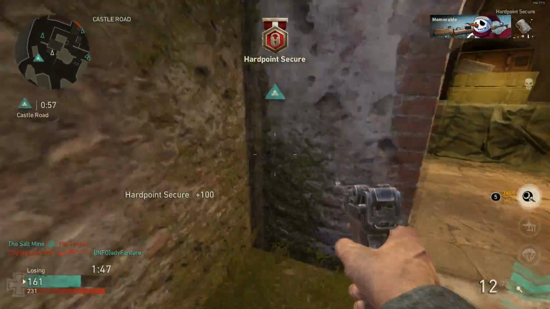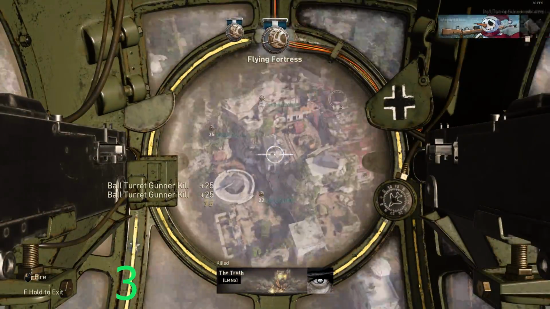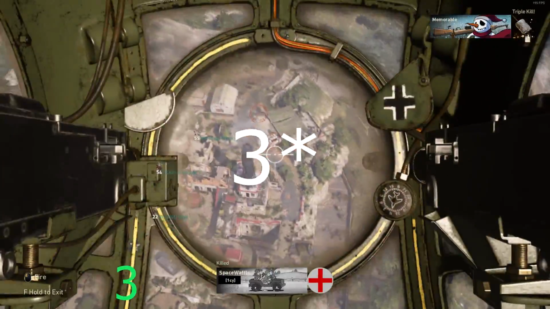So what I want to do here, I want to go on the point, which is what I'm doing right here. I'm going on the point right now. I'm going to drop on the point and call in my ball turret gunner and kill all the enemies that are getting towards the point. So immediately you get 2 kills. They're spawning in the back here.